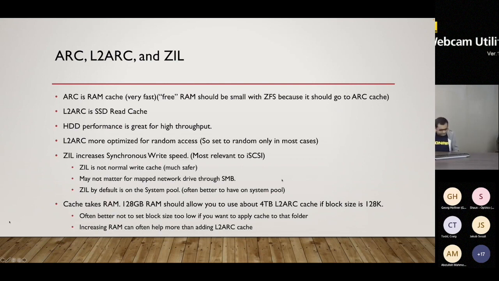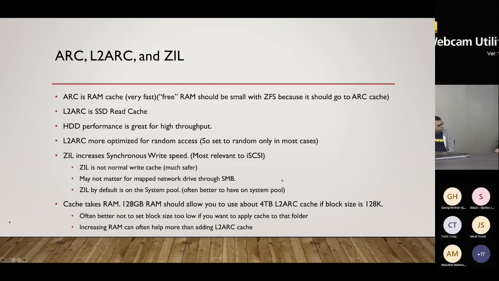Yeah, so let's talk about cache on ZFS. So on ZFS, there's ARC cache, which is actually RAM cache. There's L2ARC cache, which is SSD read cache, and there's the ZIL space, which makes the synchronous writes faster, but doesn't really affect the asynchronous writes. So first, ARC cache. You might notice that even if you have 128 gigs of RAM, you're not going to have a huge amount of free space, because it's better for performance to take the free space and actually use it for something. Don't just leave RAM idle on the table. If nothing else is using that RAM, just use it to cache more data.